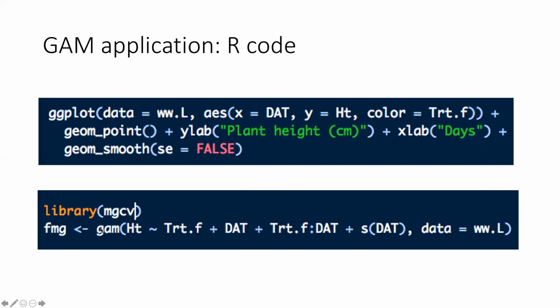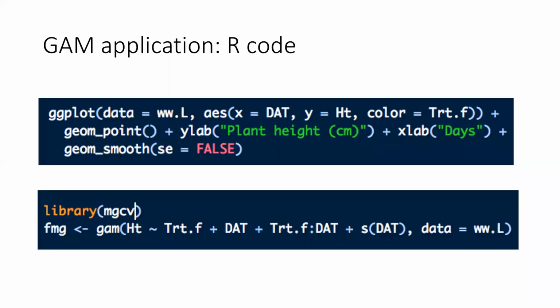And in this case, what's really nice is that, this is basically a linear model, but I can ask the height as my response, treatment, the stress imposed on those plants, and days after transplant, because it's conducted in the greenhouse, and the interaction between my treatment and day. And then I simply, this is, I think, the appealing part, here I just say s(day). And this makes a lot of assumptions, but it adds a smoothing term, an additive term, to our linear predictors. So this would give you the kind of fit that you saw in the previous slide.